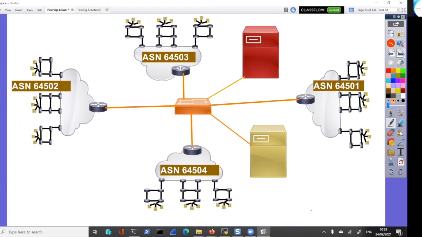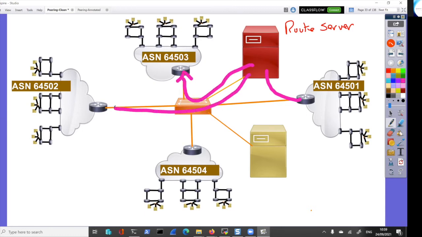Now, when you go to internet exchanges, they will usually offer you the services of a route server. So here is the route server. Now, what's the point of the route server? Well, the point of the route server is that you can advertise prefixes and they can be distributed out to others. So it's the central distribution point of advertisements. And it allows you to have only one BGP session instead of having many.